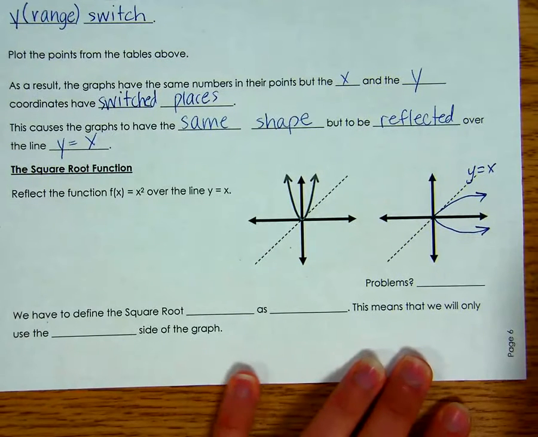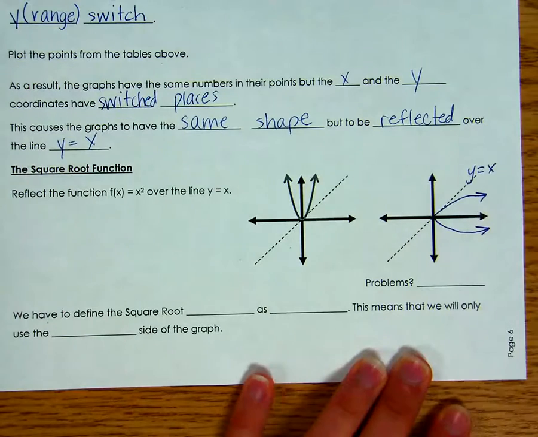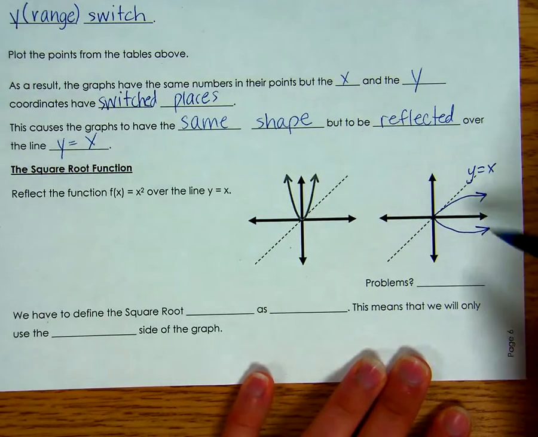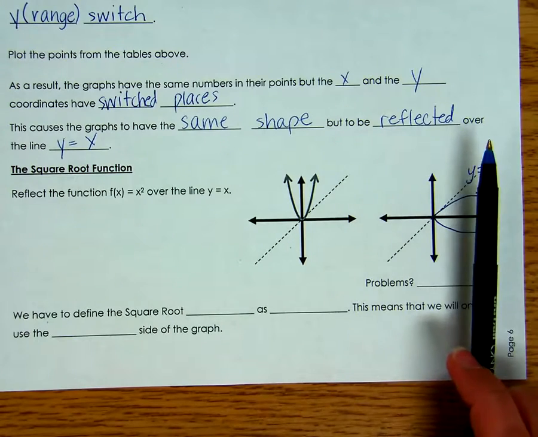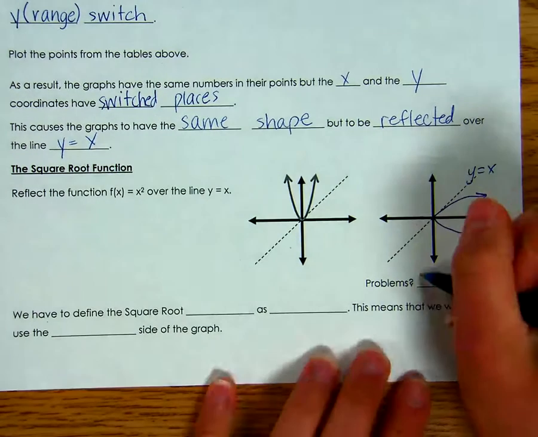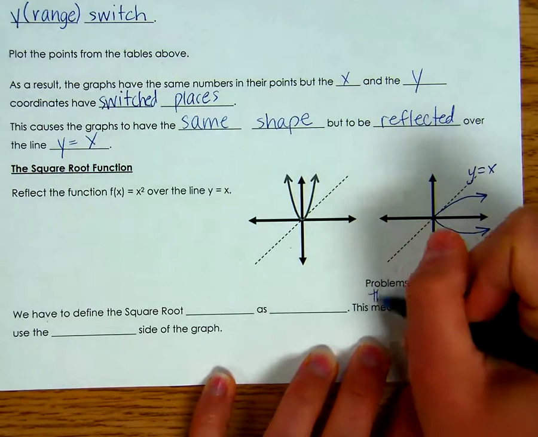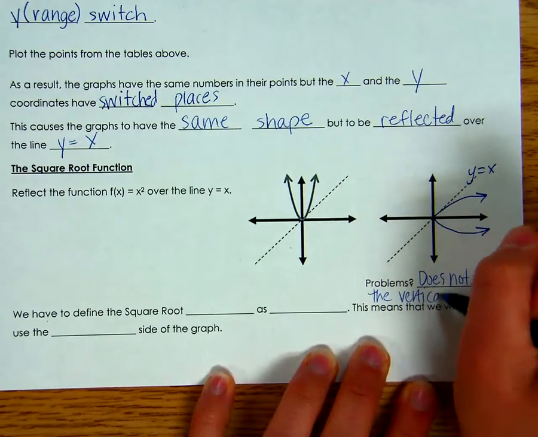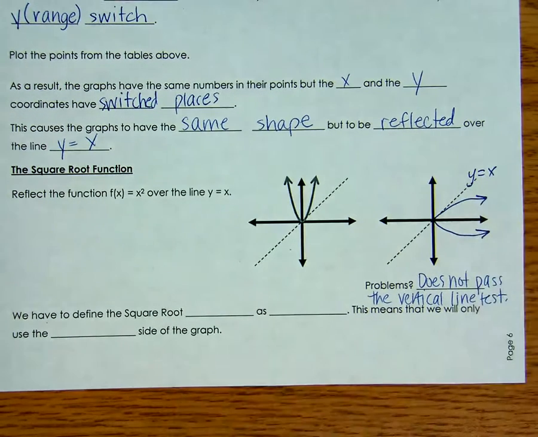And if you think back to my title, or what I just said, the square root function, why would that pose a problem? If you think about the vertical line test, and I pass my pen along, it's not going to pass the vertical line test. So if I was to use that as my graph of y equals the square root of x, that wouldn't be a function anymore, because it does not pass the vertical line test.